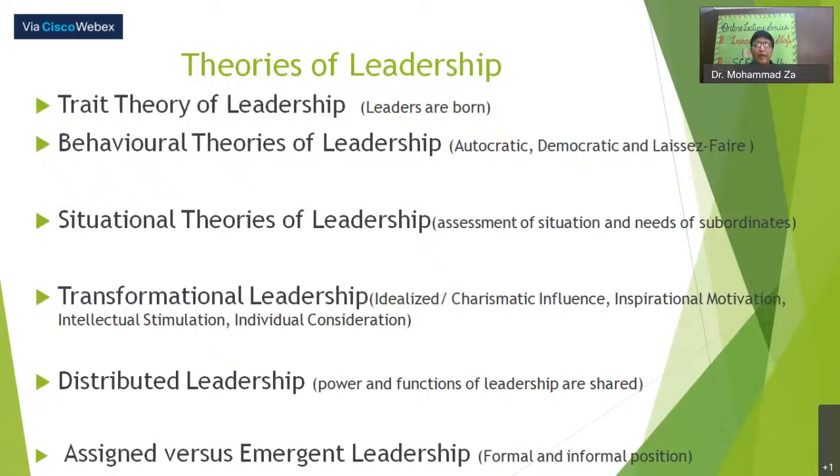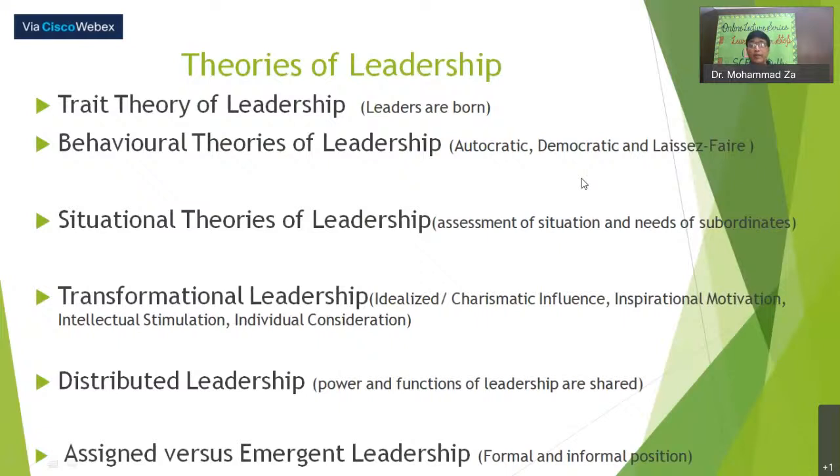Autocratic leadership style: if a teacher is an autocratic leader, he will take all the decisions himself or herself. He will not discuss and share anything with the principals or his or her students. These leaders are called autocratic. So nobody has power to give any suggestions. There is no scope of giving advice to the teacher from the students or anybody. Whatever action will be taken, it will be taken by the teacher as an autocratic leader.